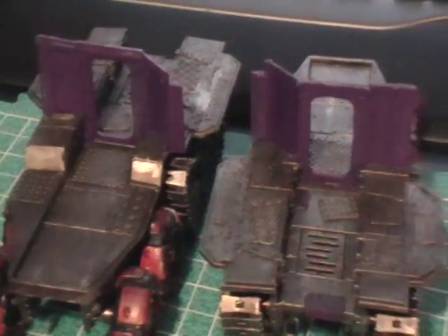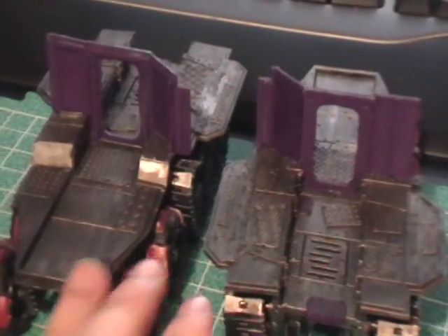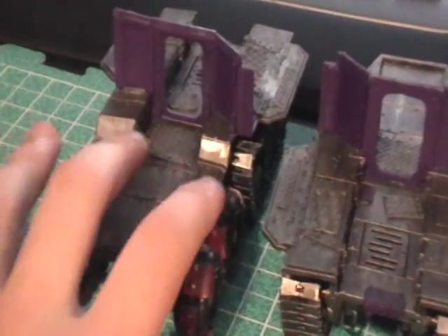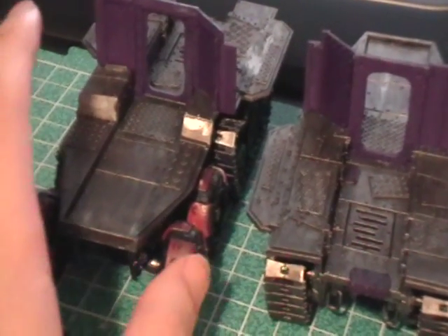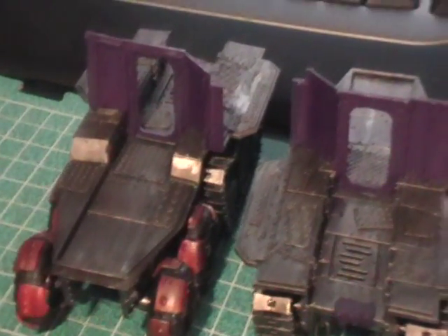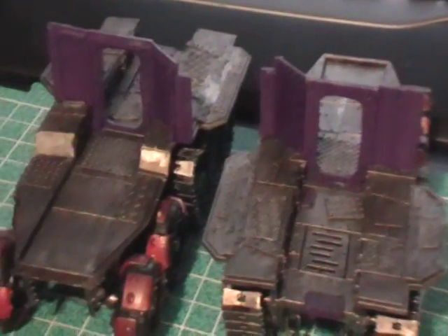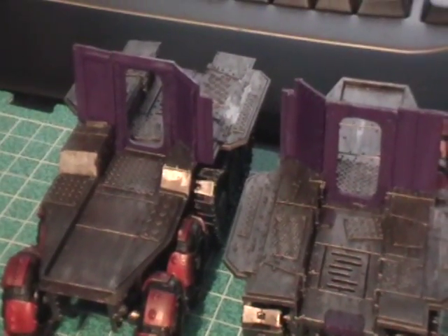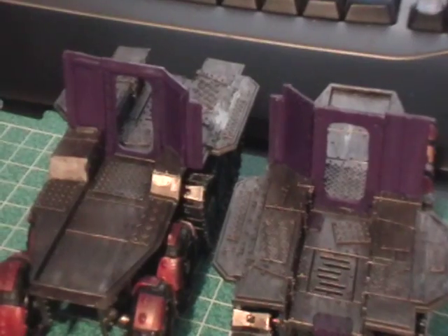As you can see it's starting to come together and looking more and more like a battle wagon. This is the back where the passengers sit — it's essentially the crew quarters. There will be some red in addition to the tires to help get the red paint job across. It may just be completely purple until the end where I add some red and other stuff, then some weathering. Being purple, the army is going to have a very stand-out battle wagon.